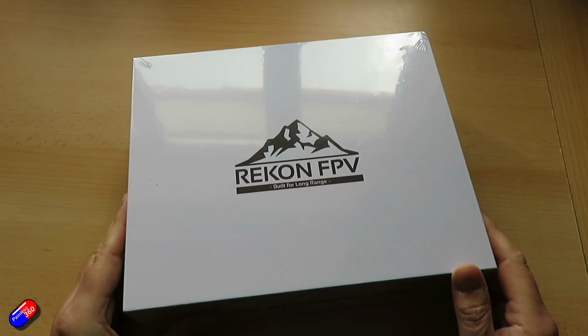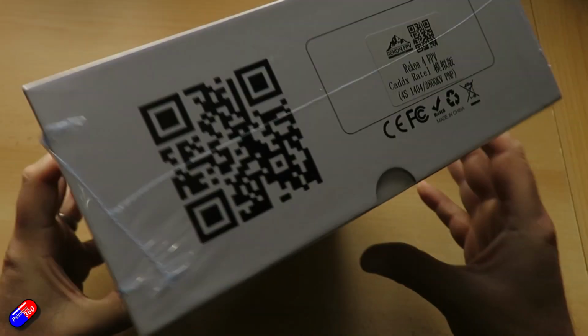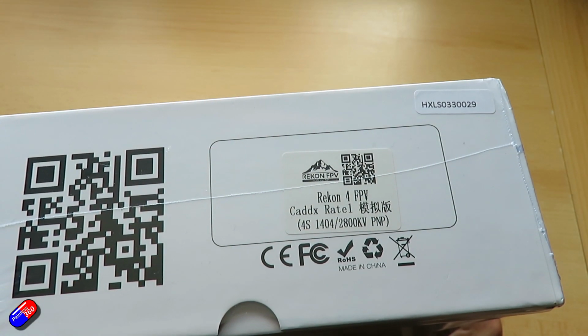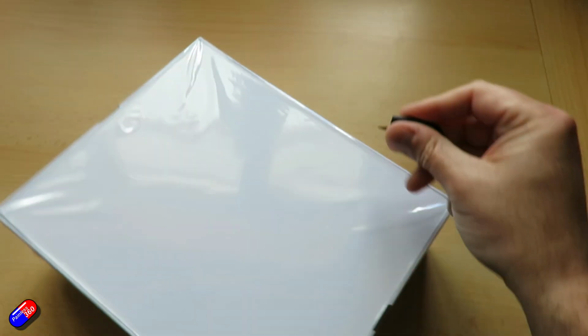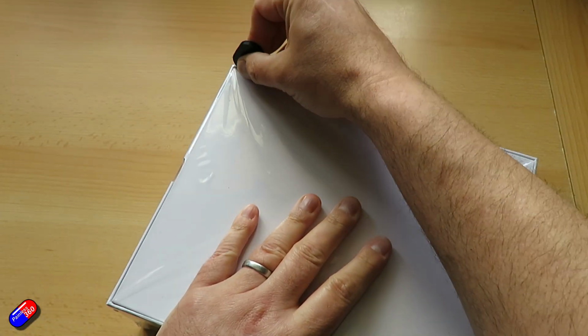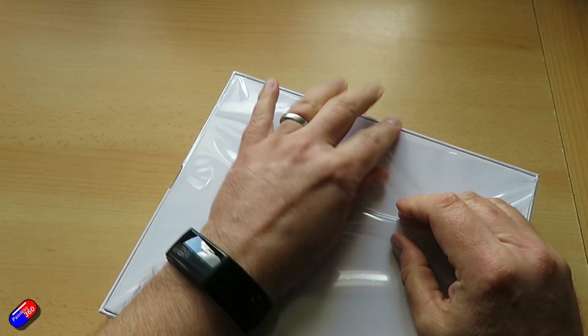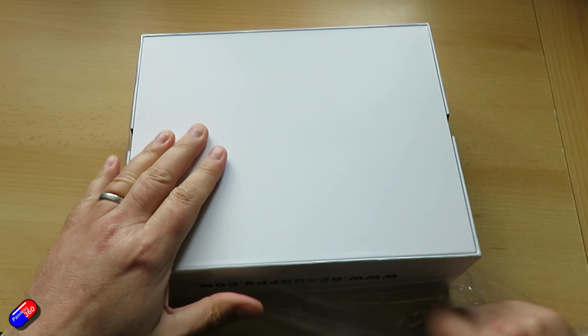So this is how it arrives, very similar to a lot of the other HGLRC models that I've got. This is the one with the Caddx Ratel in here, or Ratel, not sure how you say that. This is analog FPV. I think you can get it with digital FPV systems as well. This is a 4-inch frame, so it supports 4-inch props. You get a couple of different types, I'll show that in a moment.